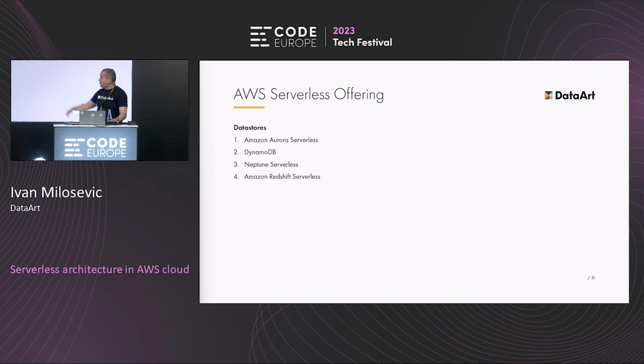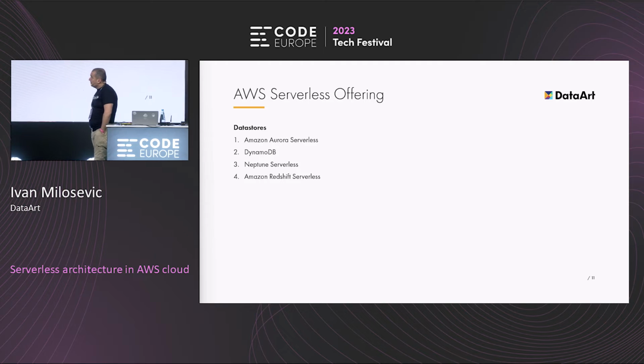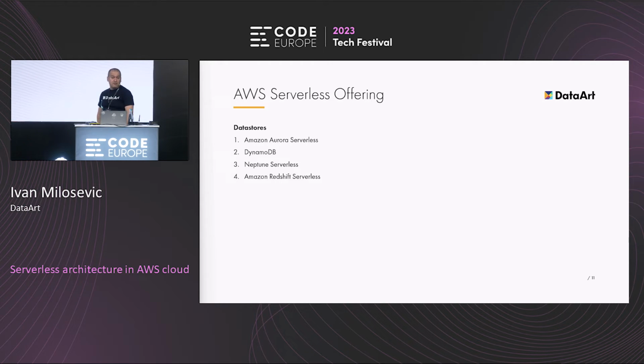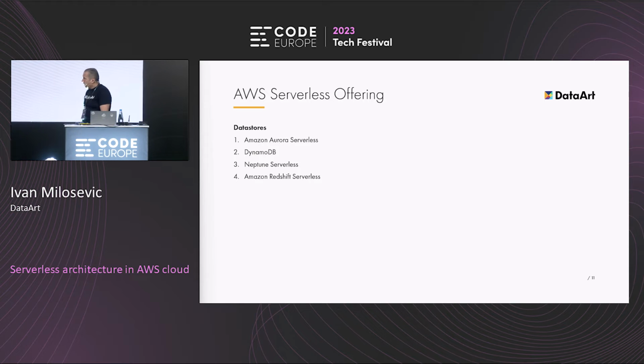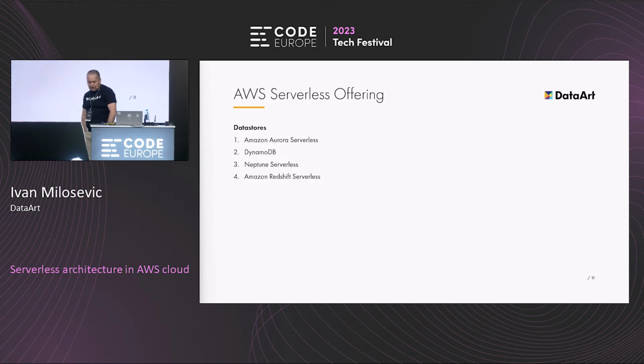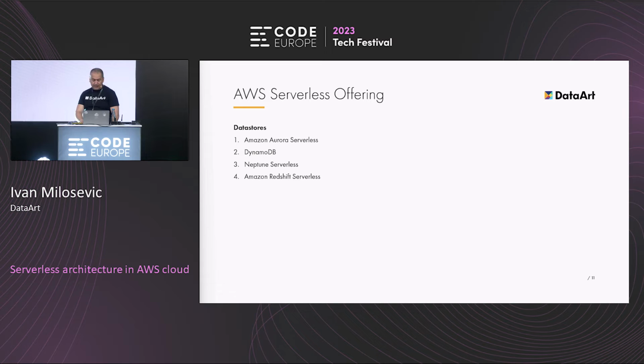Redshift as well. Similarly, as Amazon Aurora has its own Amazon Aurora Serverless, Amazon Redshift also exists as a serverless solution. Again, you don't have to worry about the whole nuts and bolts of the warehouse infrastructure. Just pass it to the serverless, and of course, they will take care of the other stuff. When I say they, I mean AWS.